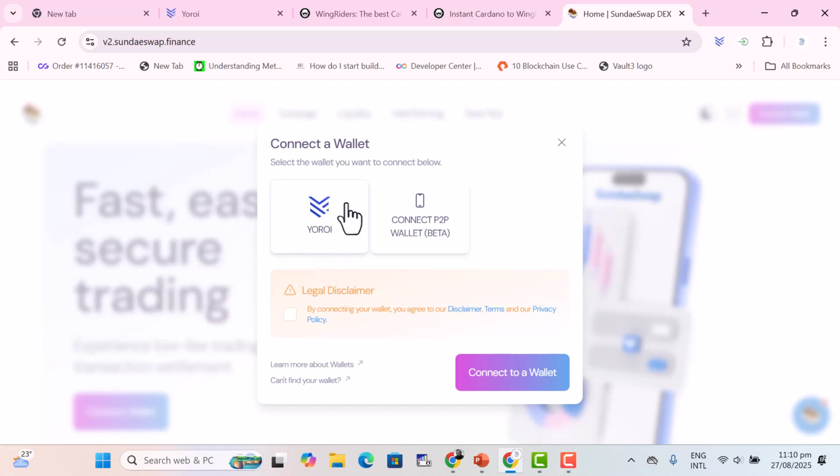Once I select this, I should be able to connect my wallet to the Sunday Swap DEX. Alright, I am not going to do this at the moment.